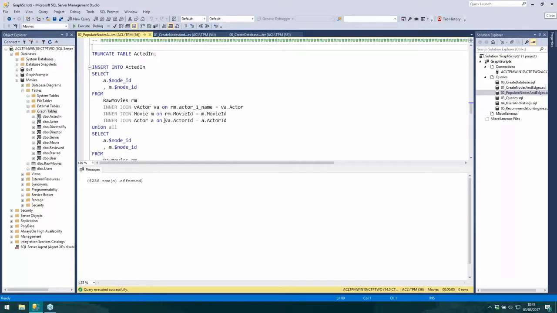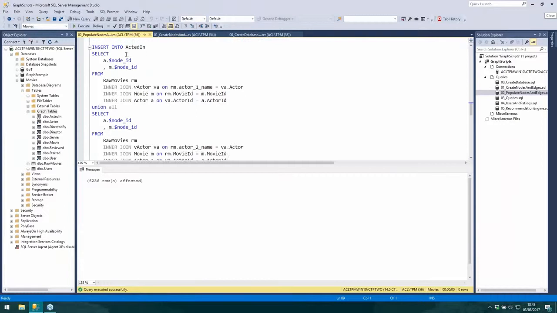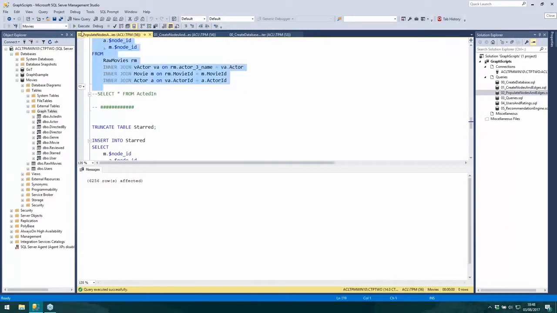Now we're going to populate our edges. This is where it gets a little bit trickier to handle, because what we need to populate in an edge is the node ID from the table we're going from and the node ID of the node that we're going to. If you look at this query here, I'm joining a whole load of stuff together, and then joining it also to the nodes so that I can pull out the node ID of an actor and the node ID of a movie to give me who acted in that movie. So I'm going to populate that one with who acted in it. And there we go. We've got 15,000 people going into there.